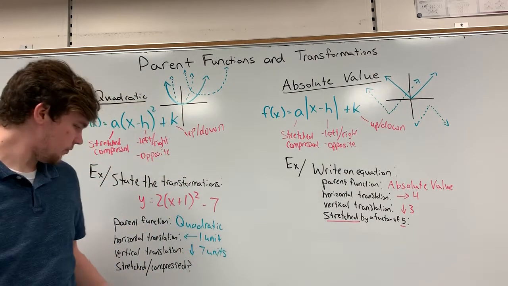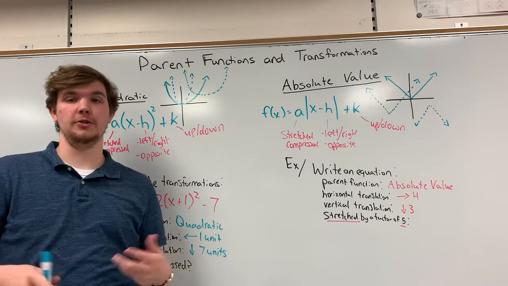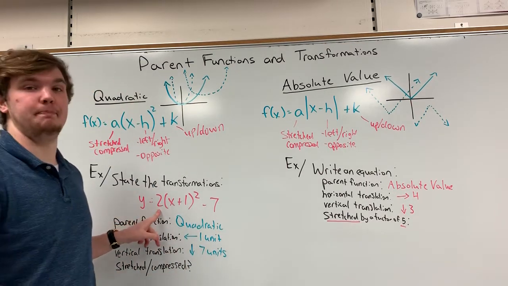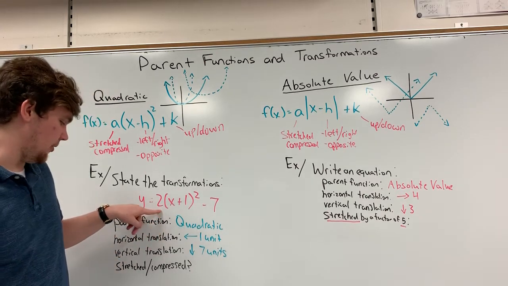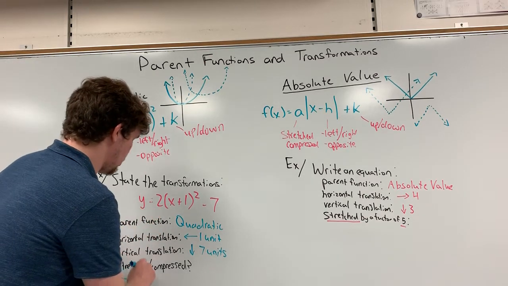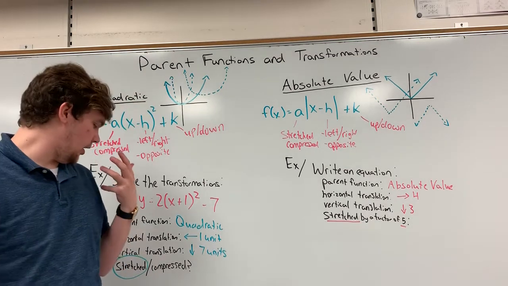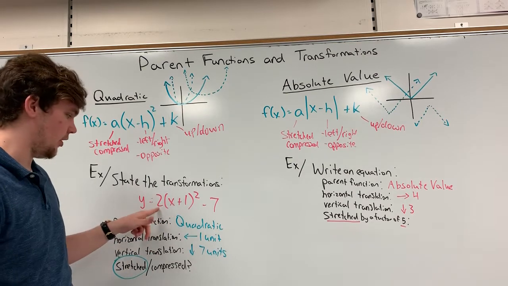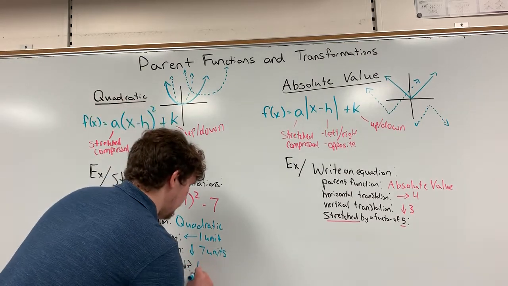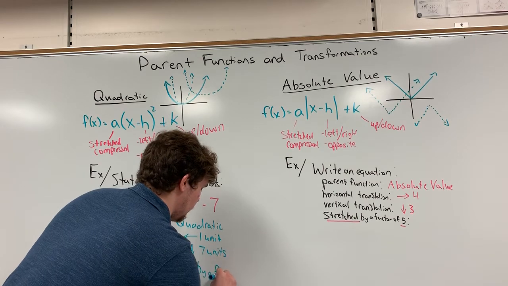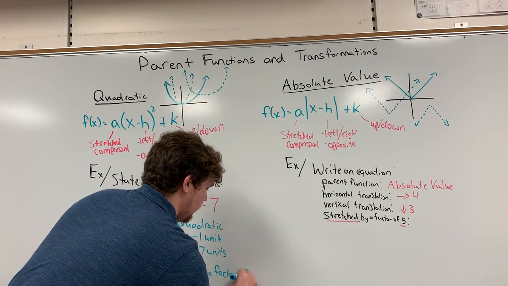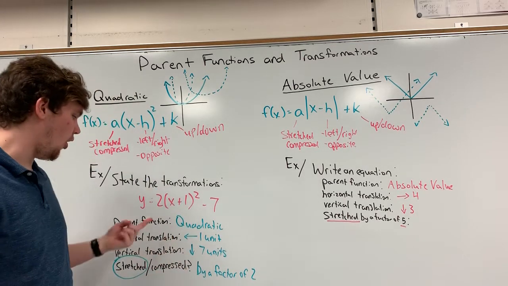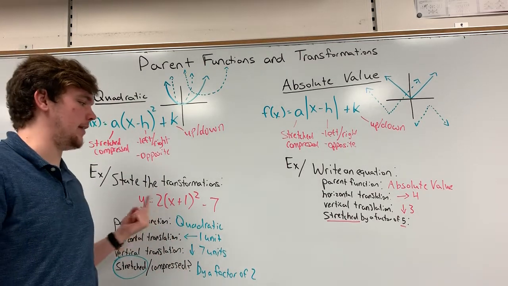Okay. And then lastly, is this function being stretched or compressed? Well, this value out front is bigger than 1, so I know this is being stretched. And what's the factor it's being stretched by? Well, it's being stretched by a factor of 2 out front. Stretched by a factor of 2. Okay, so I was able to tell all 4 of these characteristics just by looking at this equation right here.